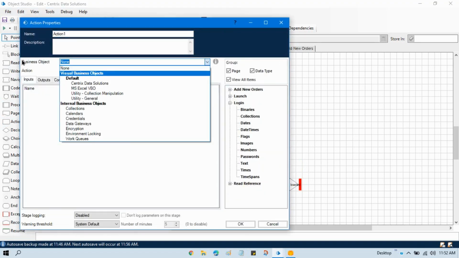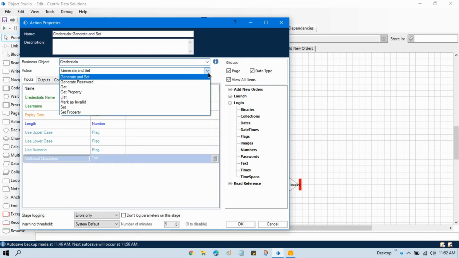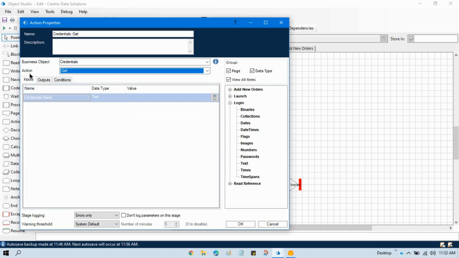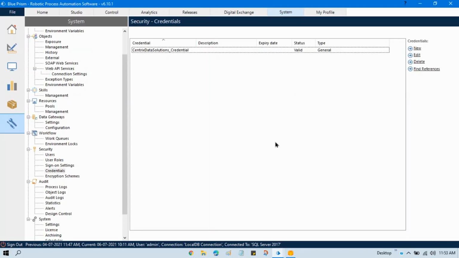In the business object, select internal business object credentials, and then select get action. This is for get credentials. You can keep the name like that, get credential, and this will be your credential name. So your credential name will be the same one that we created.